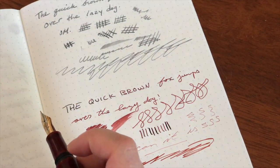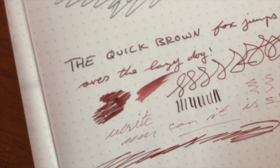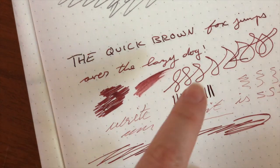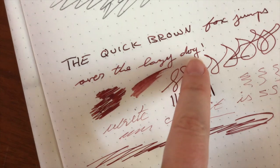The only itty-bitty little thing is that you'll notice here, if I can get this to focus, when you first start writing, the first word is going to be super saturated, and then you'll go through whatever is stored up in the feed, and then you'll get the rest of the true writing.